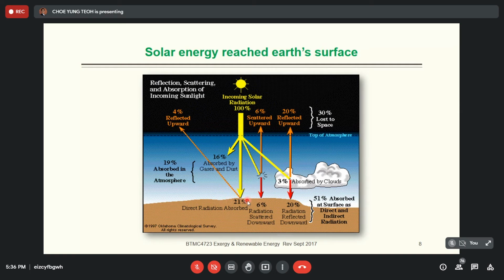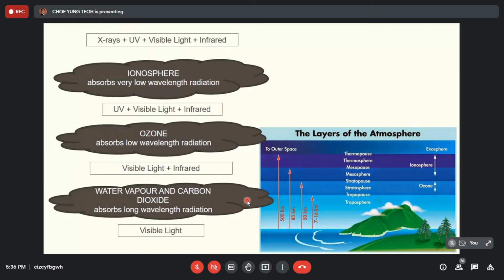So there are pros and cons with the stationary and the sun-tracking solar panel. Okay, this one talks a little bit about the filtering of the atmosphere. You can see that outside the atmosphere, you have X-ray, UV, visible light, infrared, and you also have microwave and radio wave. But those normally will not contribute to solar energy. The amount of energy is too little, no one can feel it. So I put four types in here: X-ray, UV, visible light, and infrared.